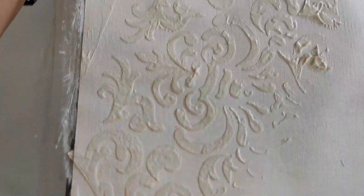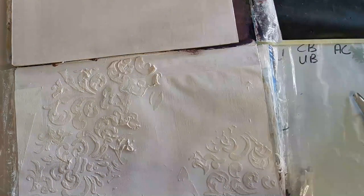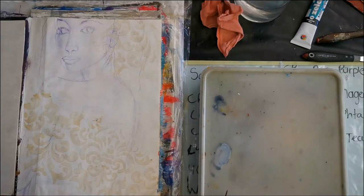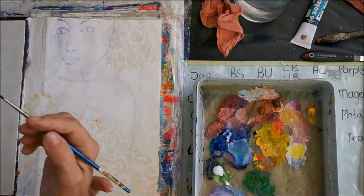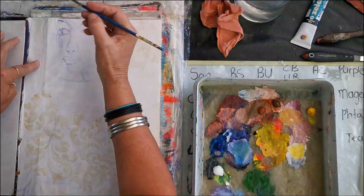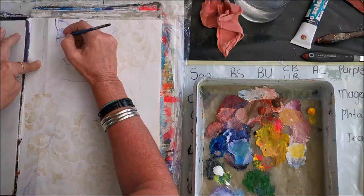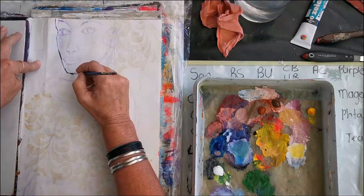So what I'm going to do now is let it dry till tomorrow. Then I'll come back and I'll show you what I'm going to do with it. I'm firstly going to just put a line around her with acrylic so that I don't lose it when I put on the wash, because anatomy takes a while to draw, so I don't want to bore you with that. It'll take too much time.